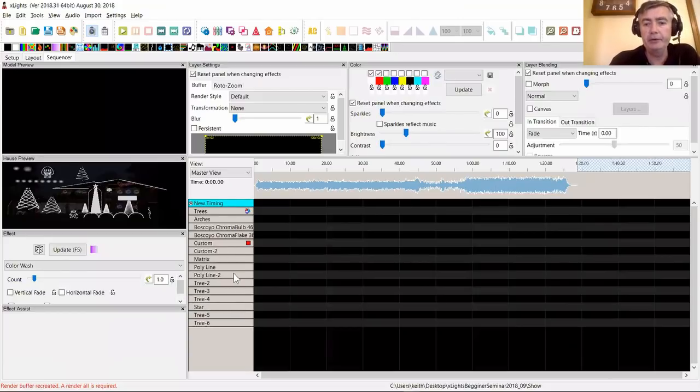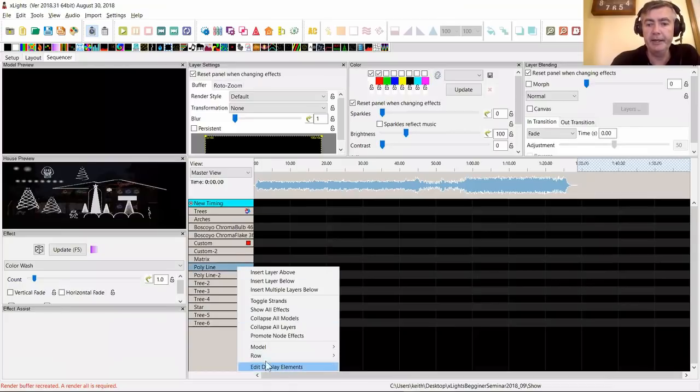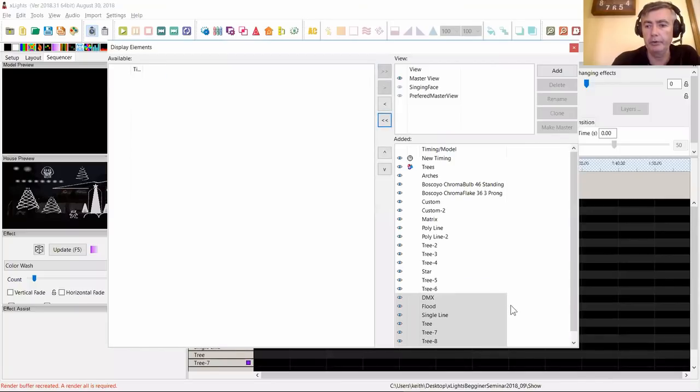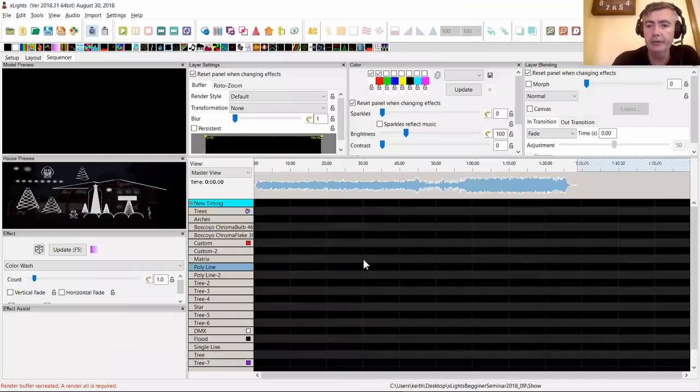If you want to bring those models into the sequence, again, right click, go to the edit display elements, and you'll see here they all are over on the right hand side, and we can either grab individuals or we can move them all across and place them into our sequence. And so now they've all been added down here on the bottom. Notice where there is these things here where you have this colored square. That's because that's a single color string, and so the colored square tells you what color it's going to respond to.